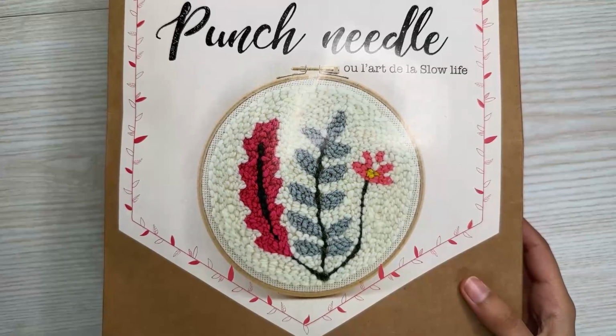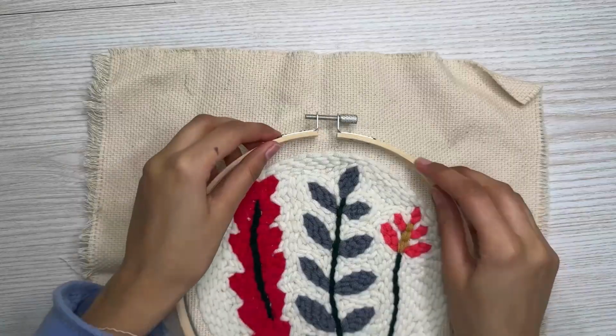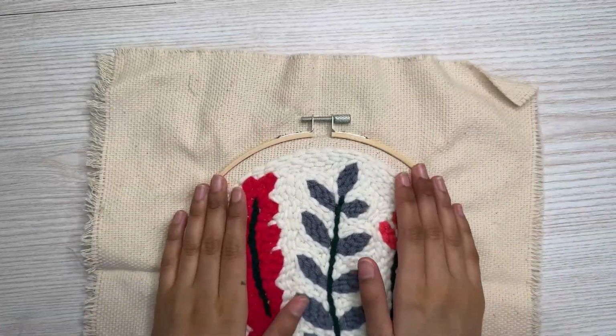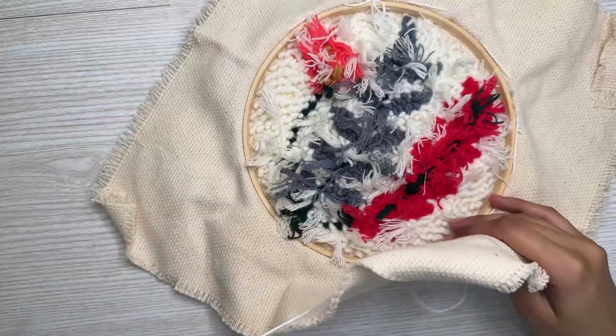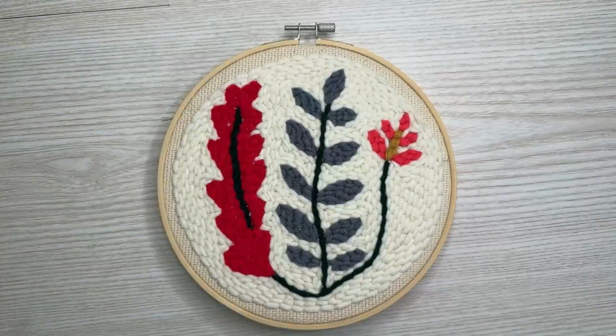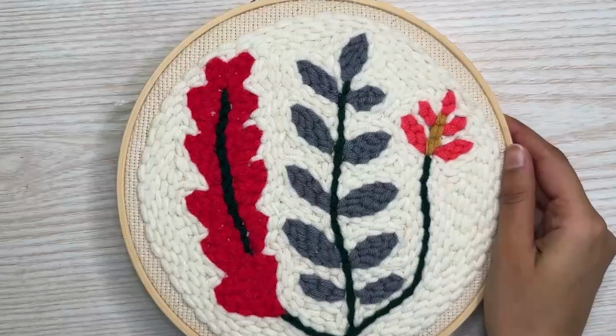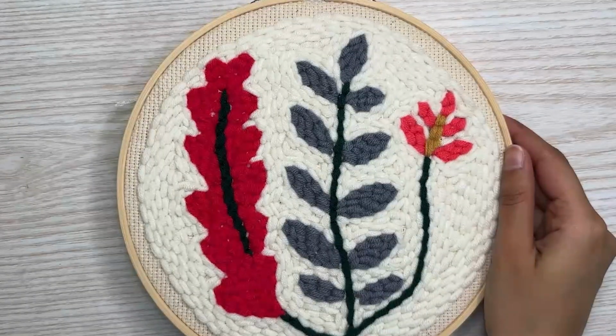So here's what the finished punch needle piece looks like. I put it back in the original wooden hoop for display purposes and sewed up the back to take care of the extra fabric. The 2 good things about this kit: cute design and lots of yarn, more than enough for the project. But those are outweighed by the negatives of this kit.